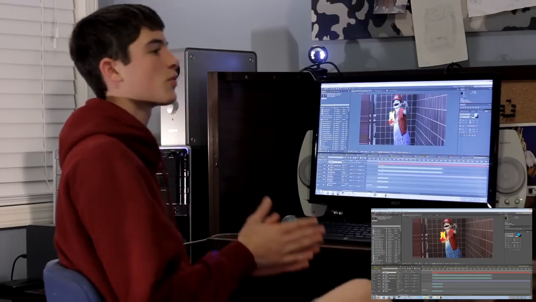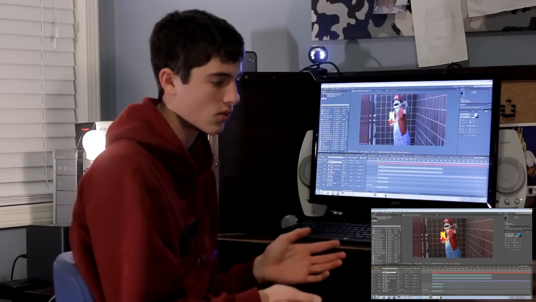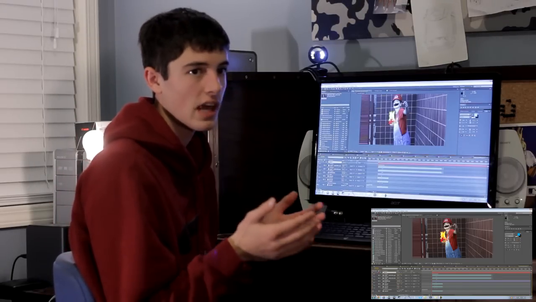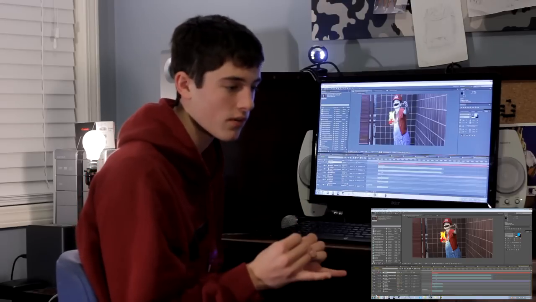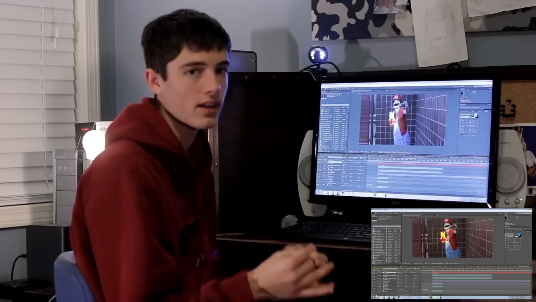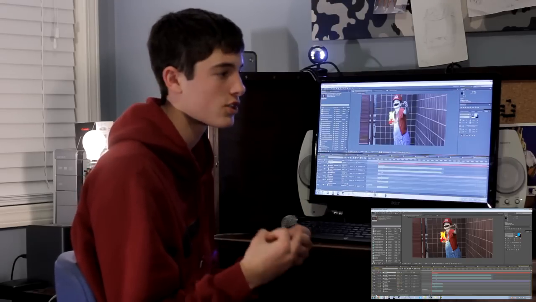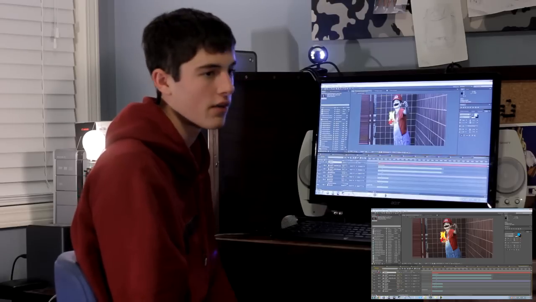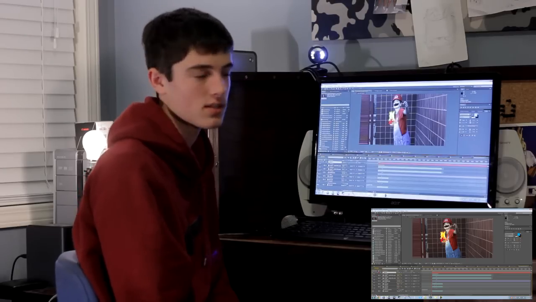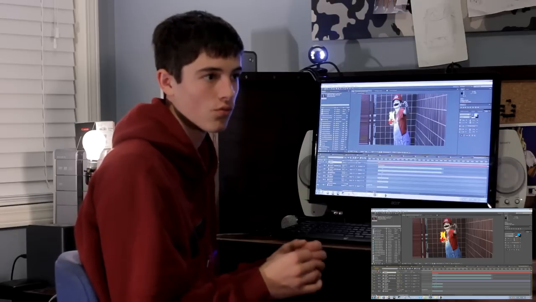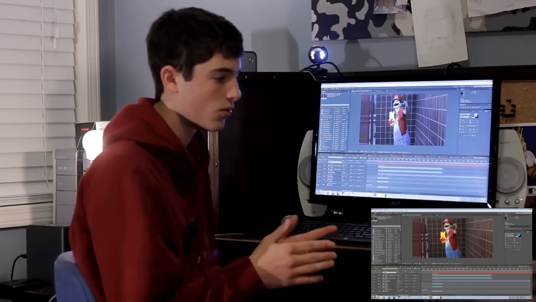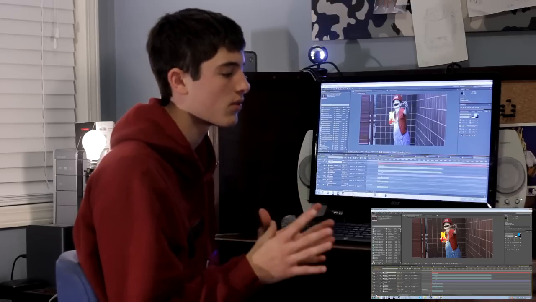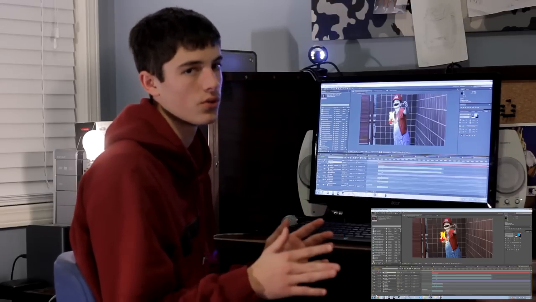And it's really just about your desire in what you want to do. Because if you really, really want to do VFX and be good at VFX, you have to work at it. You're not just magically going to open After Effects and motion track this and do everything else. If you have a desire to do visual effects, you really have to test out everything you want to do before you do it.